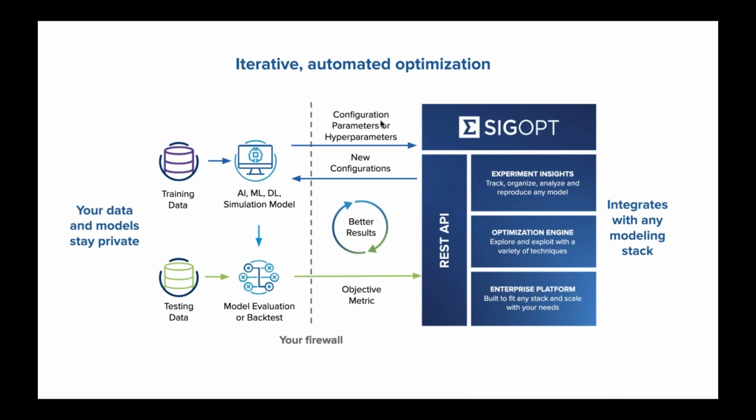Then this process repeats, but this simple ask-tell server model means you're always utilizing your resources fully, and we can do some of that distribution of resource management for you in the parallel case, but also none of your IP is coming to us. Only the best results are coming back.